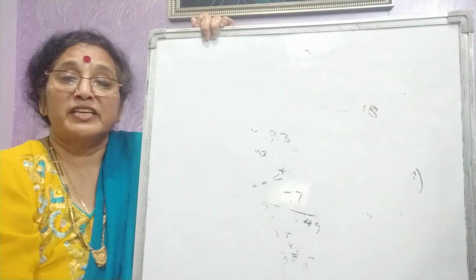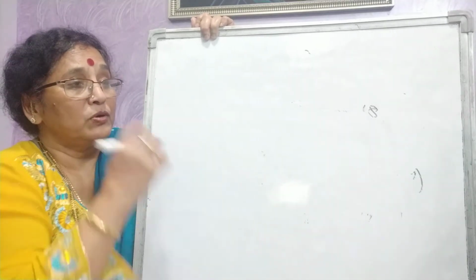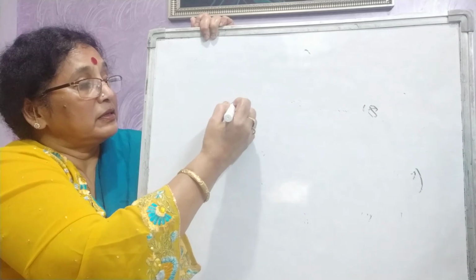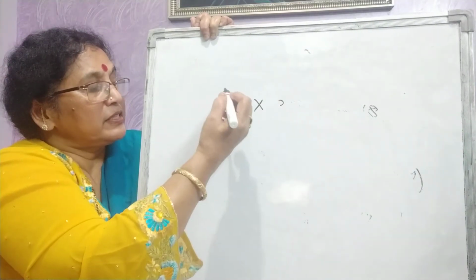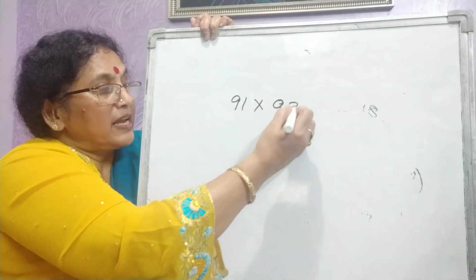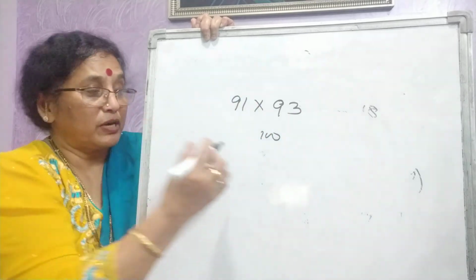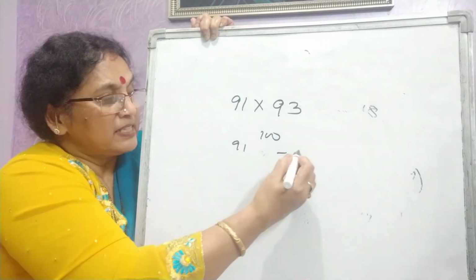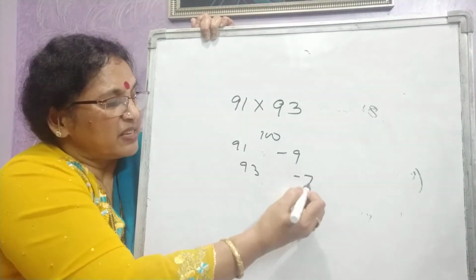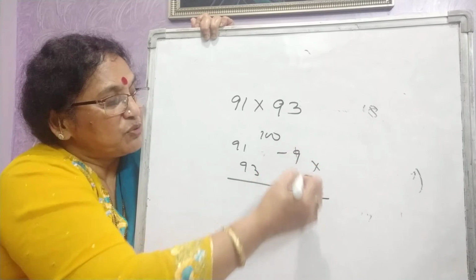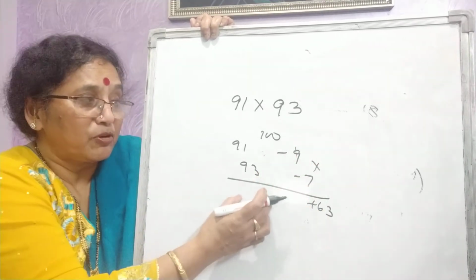So let's take another example. This is very interesting. Actually, this is something new for you. So suppose I take 91 and 93. So base number is 100 because there are two numbers very close to 100. So 91 is minus 9, 100 minus 9. And 93 is 100 minus 7. So when you're multiplying these two, it is plus 63. No problem. So 63 will be added to the number of hundreds you're getting.